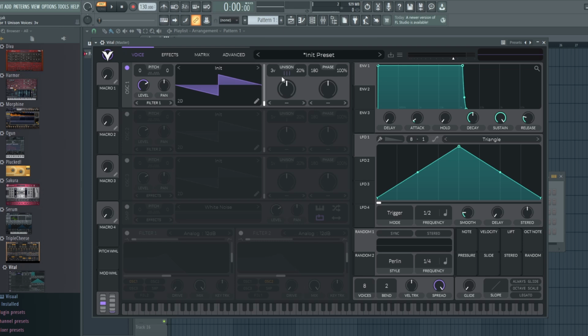Each VST is going to be a little bit different on how the voicings work. In Vital, you turn up the voicing, and then the detune here. You'll have to tune it essentially to your liking. So the less detune here, the more on key it's going to be, the more detuned, the less on key it's going to be, right? Let's find something about here.